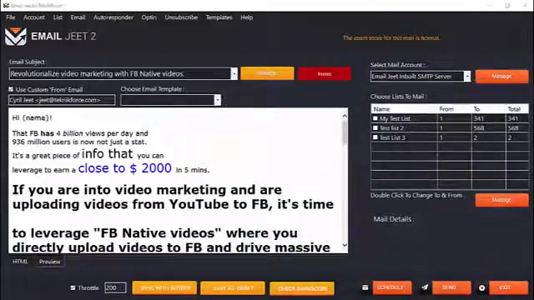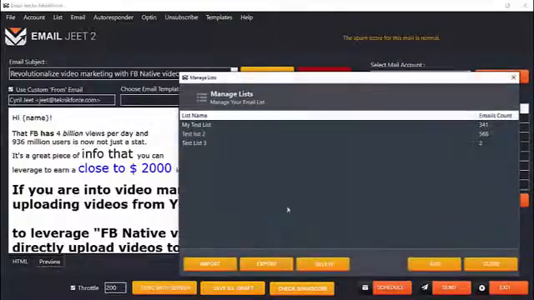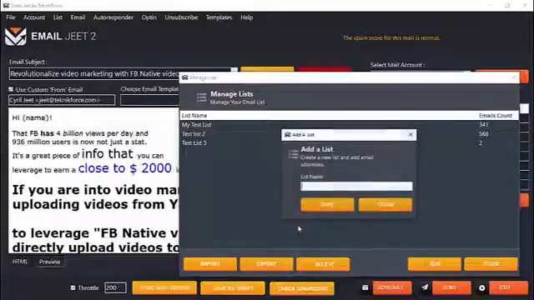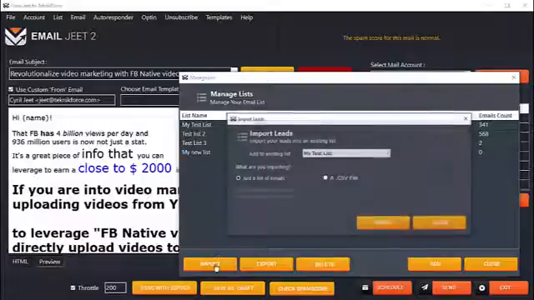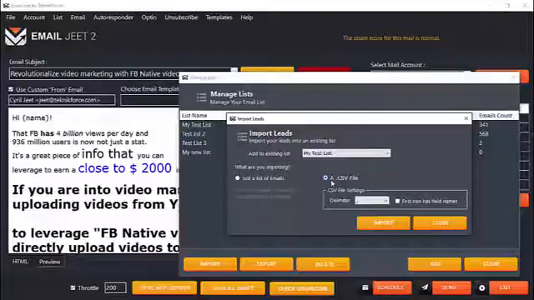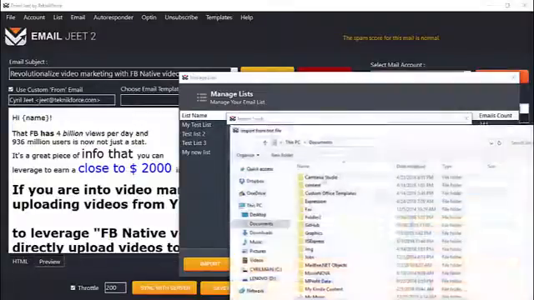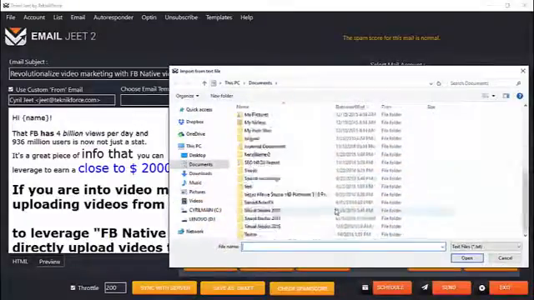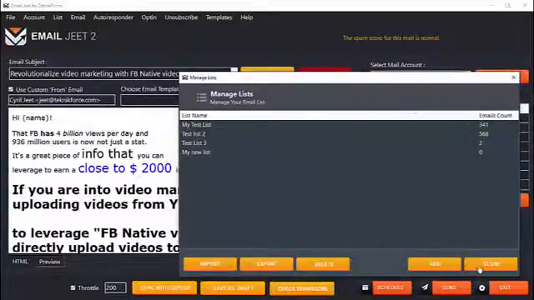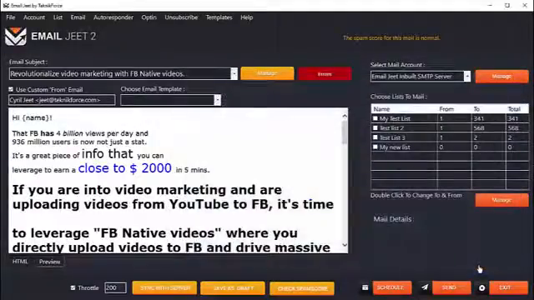Jeet allows you to import any email list easily and instantly right inside the software. So to import a fresh list, just create a new list. Let's call it my new list, and click on save. Then you can click on the list and import your emails either from a CSV file, if you're importing it from a file that you got from an autoresponder, or you can even import a simple text-based list of emails right inside Jeet. And when you click on import, you will be able to select the file which has the list and bring it right inside the autoresponder and mail your email leads instantly.